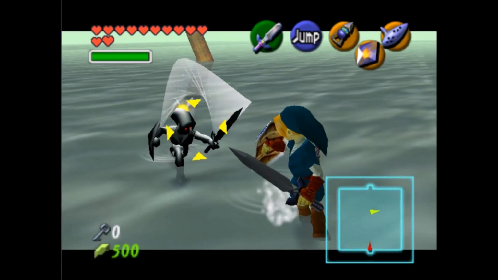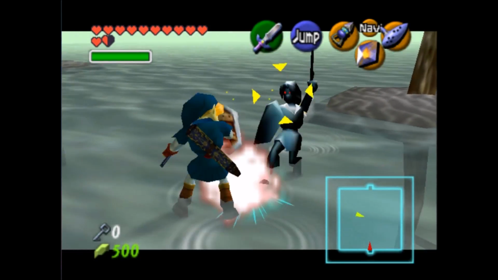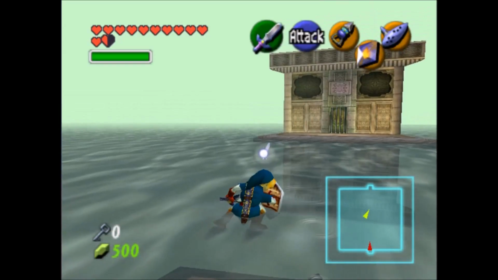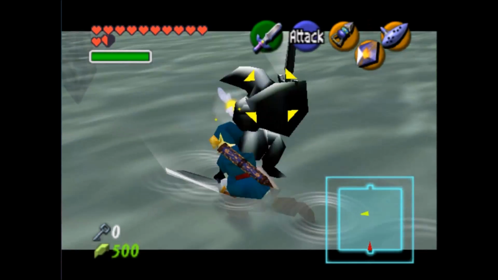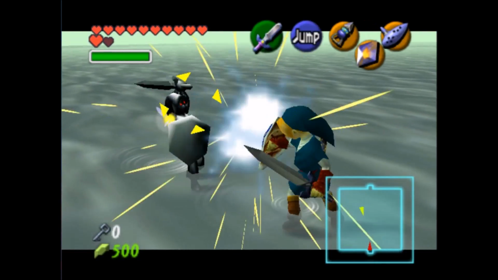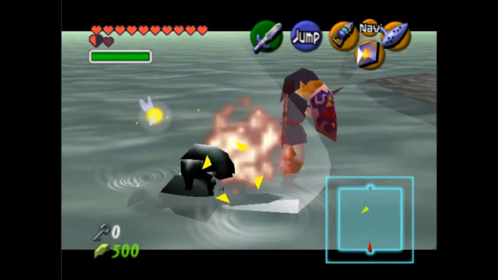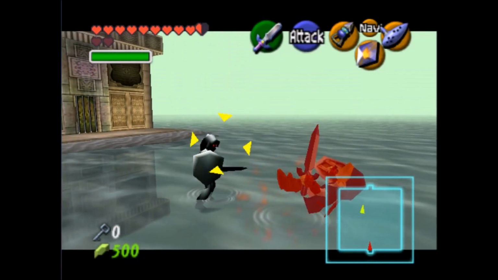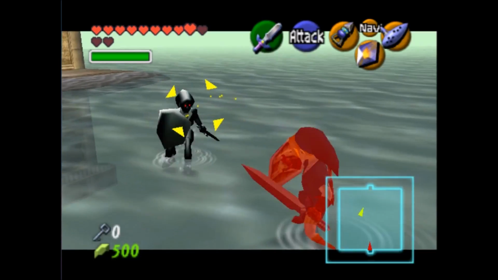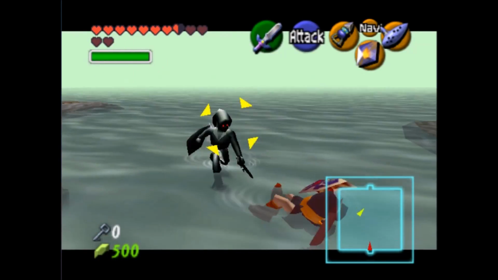Wait, is that why he came back after I defeated him, or is this a multi-stage fight? There we go. And he's behind me again. Yeah, this is a multi-stage fight where he becomes more aggressive as the fight goes on. Stop! Probably a better strategy.